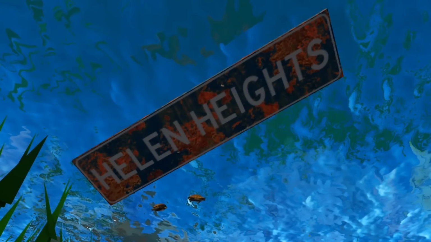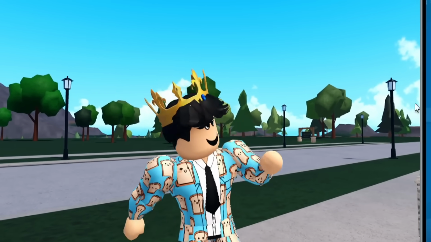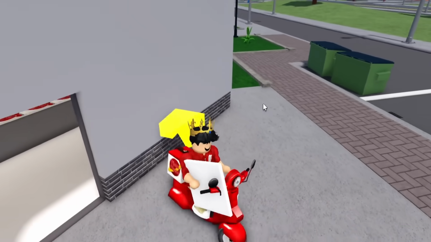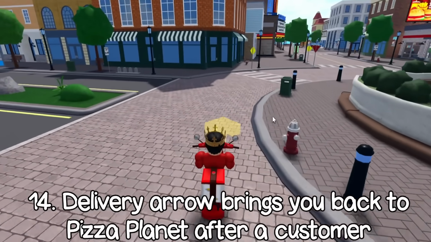But yeah, Helen Heights. So coming at, I think this is number 14. This is not really like an Easter egg or anything like that. I think this is a fun small detail to add. If you do manage to find yourself working here, after you deliver a pizza to your customer, it actually brings you an arrow that leads you back to Pizza Planet.